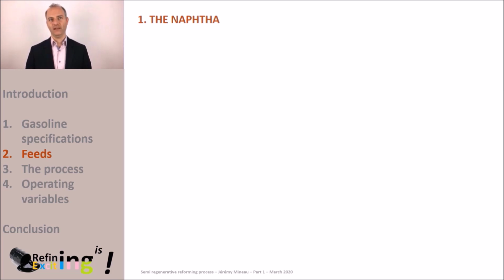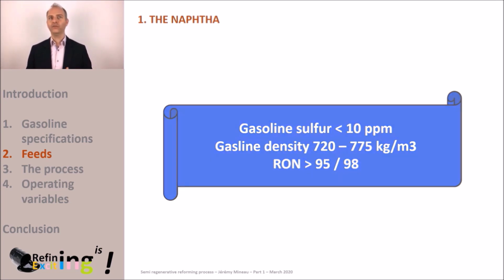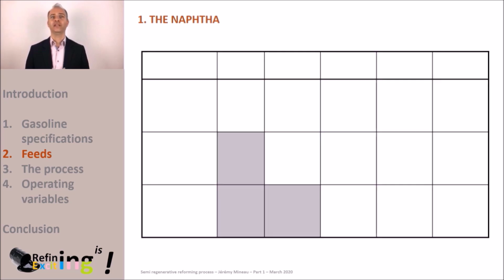We have just seen that gasoline has to have a density of between 720 and 775 kilograms per cubic meter. Molecules in this range of densities typically contain between 4 and 10 carbon atoms and will therefore have a distillation interval similar to that of the naphtha cut produced by the initial crude oil distillation, namely 15 to 145 degrees C. These 4 to 10 carbon molecules are present in 3 main product categories.